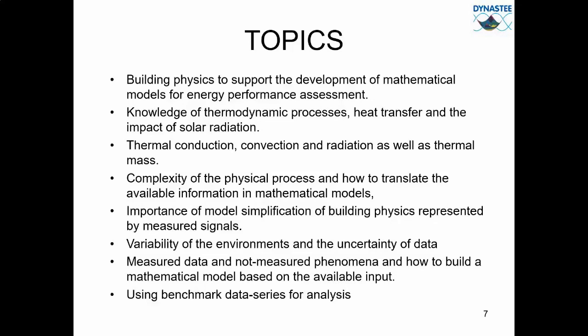The same is valid for what can be measured and what data is available, including the information, but also all the not measured phenomena. There are a lot of actions or behavior of the building that are very difficult or even impossible to measure. So we have also to deal with that aspect. And how do you put that in mathematical models, and how do you perform there the uncertainty analysis?